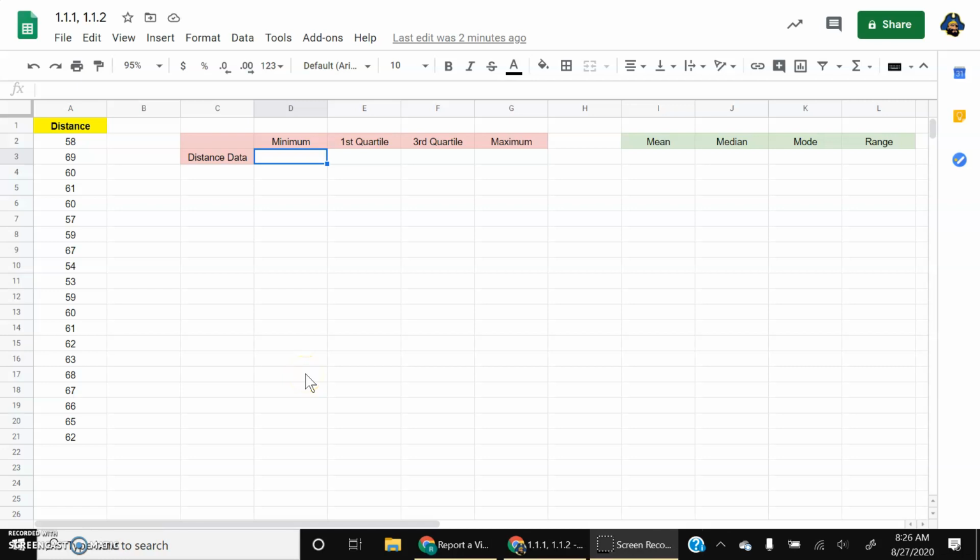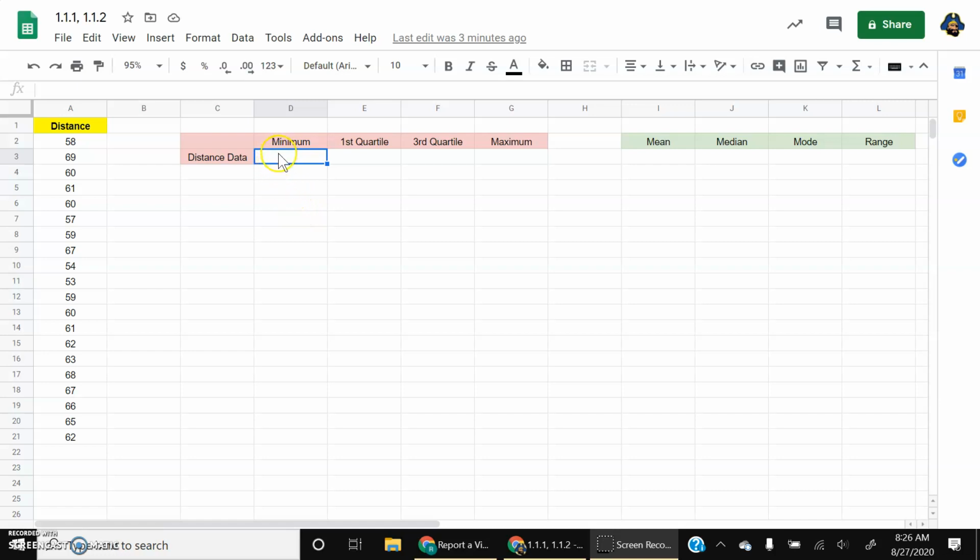Okay, so we're going to go over how to perform statistical analysis on your data using Google Sheets. I have inputted a bunch of fictitious data into the sheet and set up a bunch of column headers. I've just typed in numbers and words and highlighted the colors of the column headers. So now we're going to input some functions.